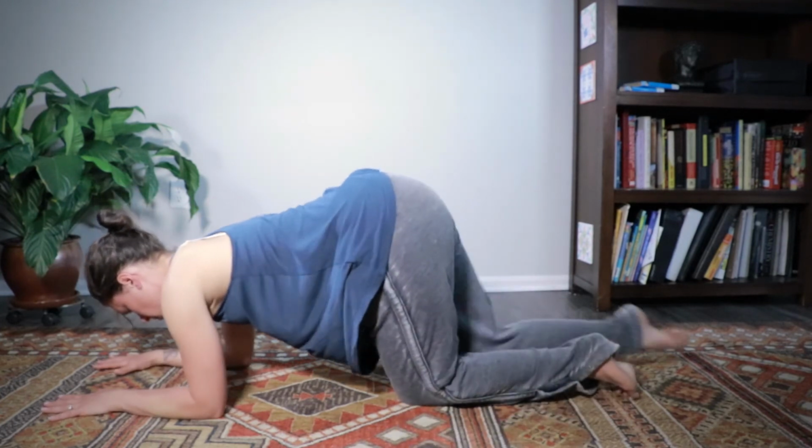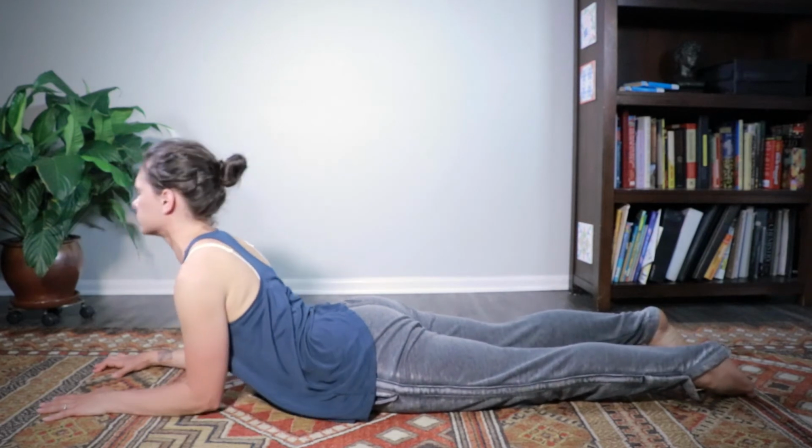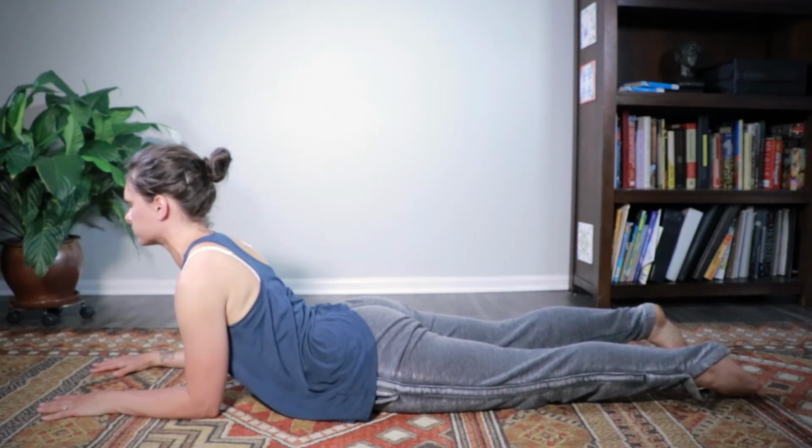Let's slowly come on up to our knees and then straighten the legs behind us, dropping the backs of the feet flat on the mat. Make sure the shoulders are over the elbows and just kind of arch the lower back, lifting the chest up towards the sky. Neutral neck and spine.